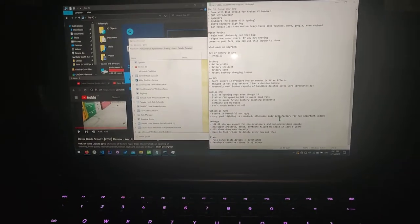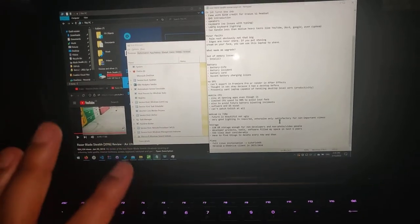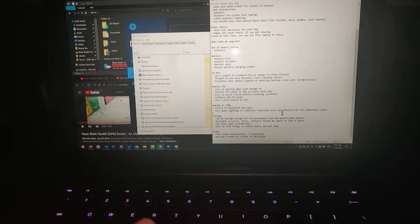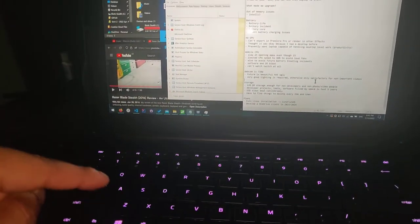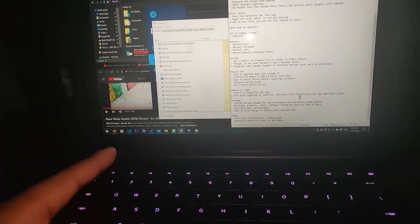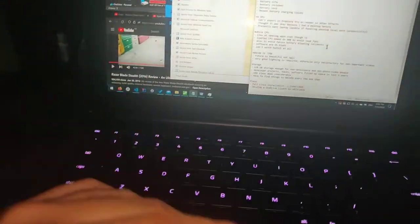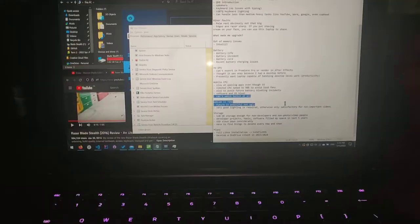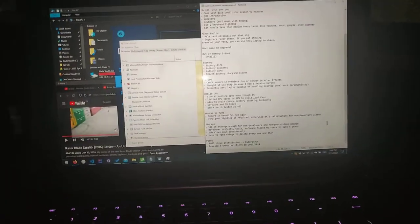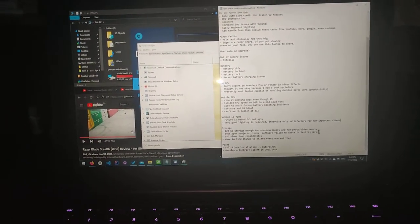The webcam was one reason I picked the Blade 14 over the Asus — I want a laptop where I won't be embarrassed in any regard. The only embarrassing thing about this laptop was the fan being really loud sometimes, which is fixable through limiting. But a 720p webcam — you're going to look ugly, there's no fix for that. You really need good lighting, and otherwise you won't even look satisfactory. It's definitely not for important video calls.